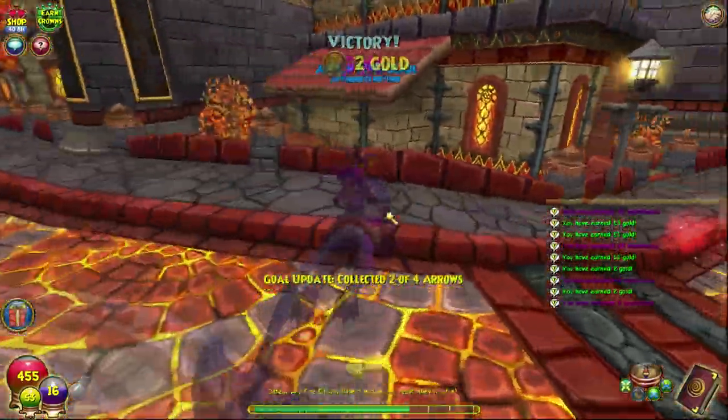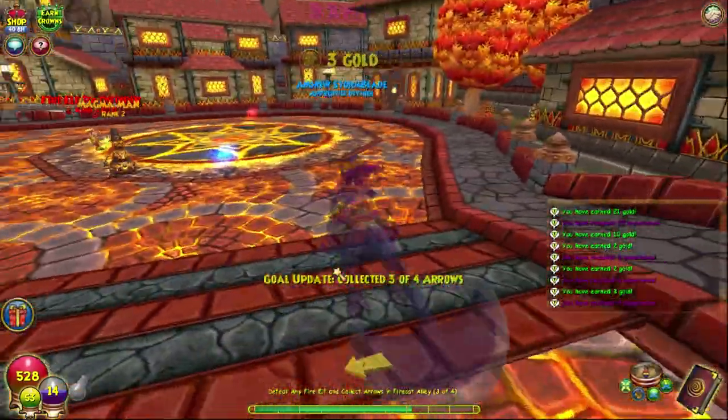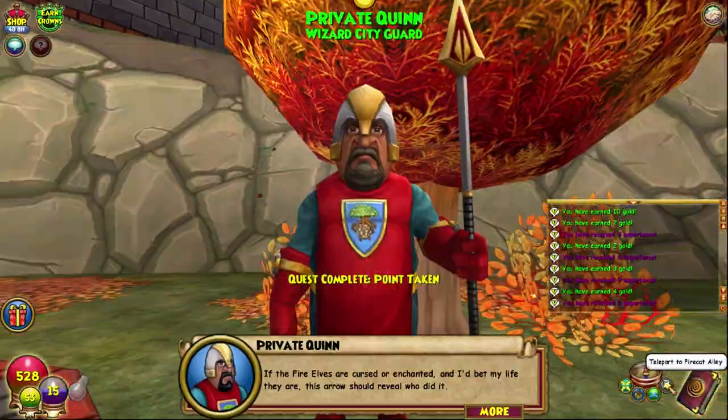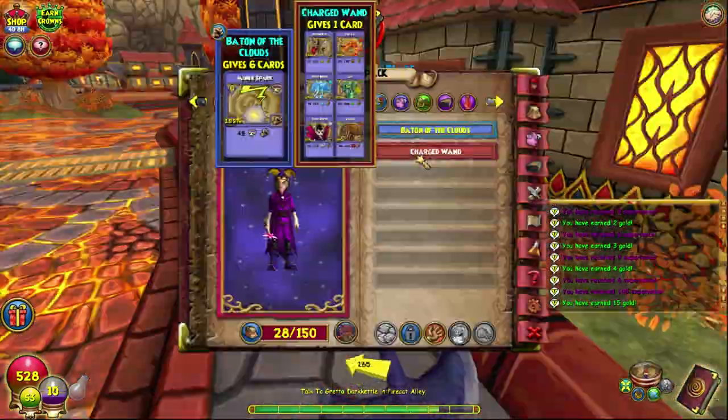Oh, yeah, two of four. Nice. Is that number three? I can count. Woo. Okay, there we go. That's all the arrows. Look at us go. Amazing. Fantastic. Whoop. Give me XP. Thank you. I love you so much, Mr. Private Quinn.